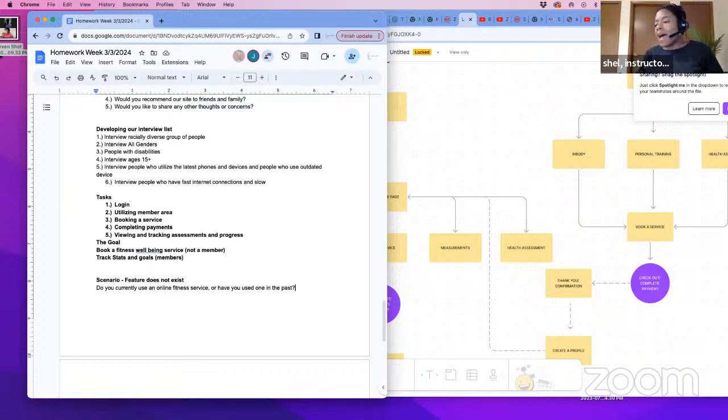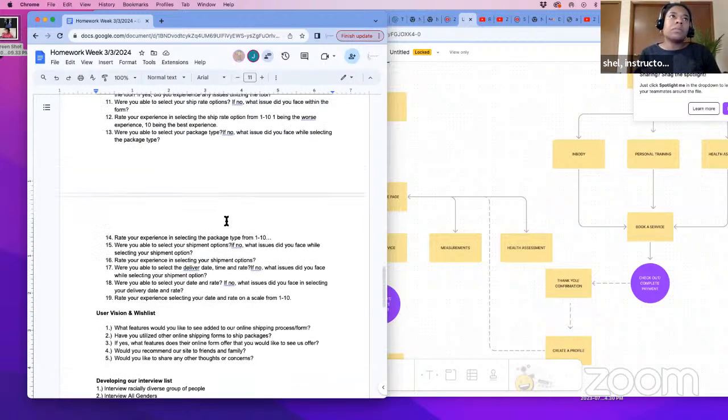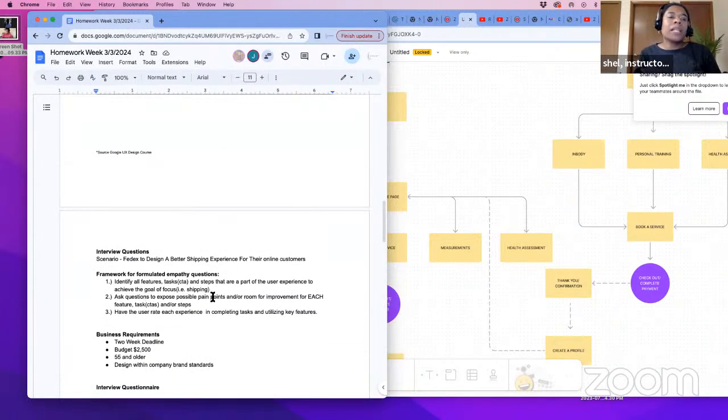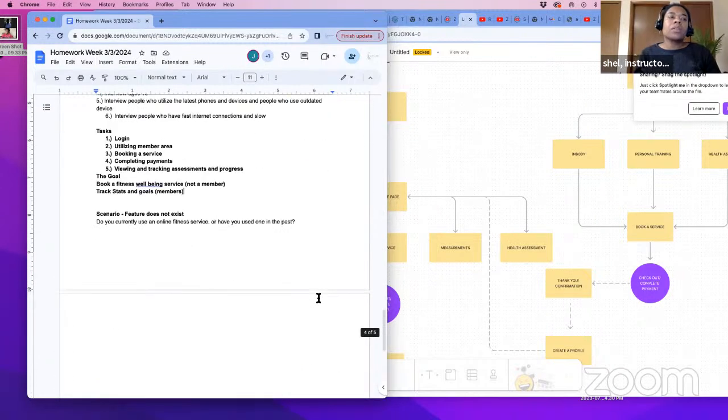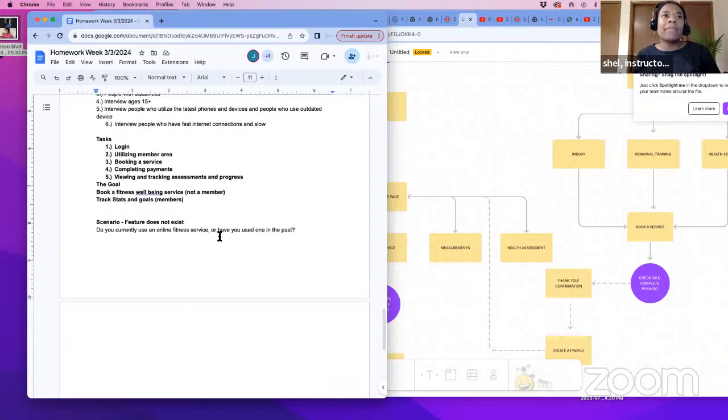We're trying to identify, first of all, possible pain points and or room for improvement, and at this point possible pleasure points too, because we don't have an existing application, but we're asking questions so that we can design one.